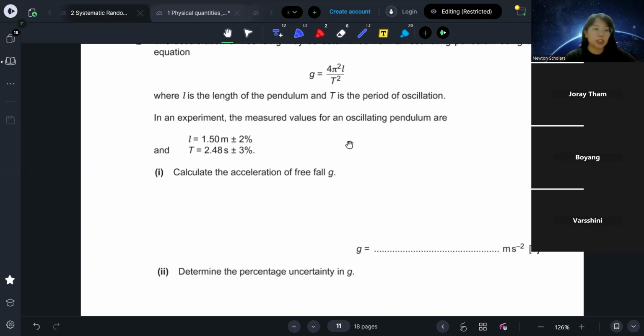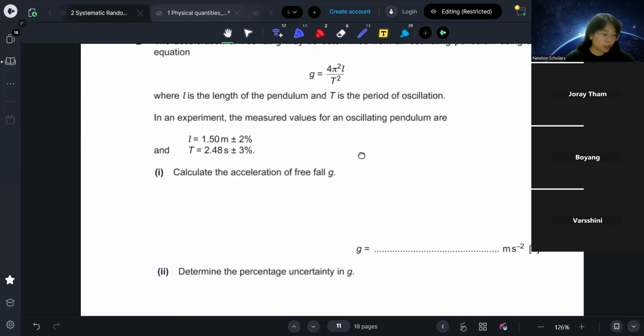We are very rushing. Every 2 lessons, we have to complete 1 chapter so that we save time. In future, we can do a lot of past year questions, okay? That's why I prepared the self-practice for you. Varshini, 9.63. Okay, correct, 9.63. You just put in your value. So, boys and girls, we proceed to the second question.